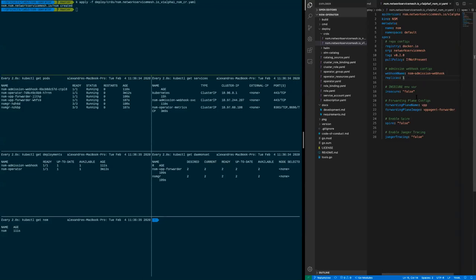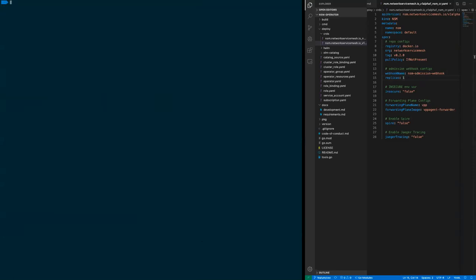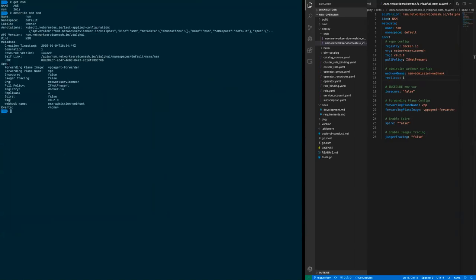And the same way, the status fields, we don't have a status field. So if I come here, let me visualize, if I do kubectl get NSM, I have the NSM object. And if I describe NSM, we have a spec field, but we don't have the status field. I don't know how to pronounce it well, but the status field would be the one representing everything you want in terms of the components, if they are running, installing, creating, what kind of phases they are passing through and things like that.